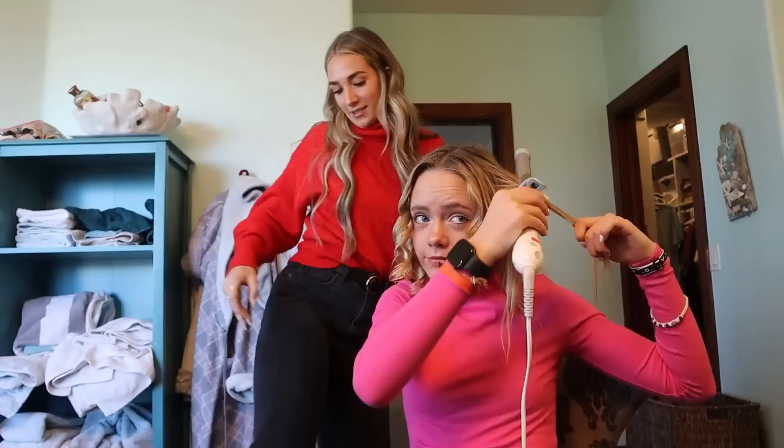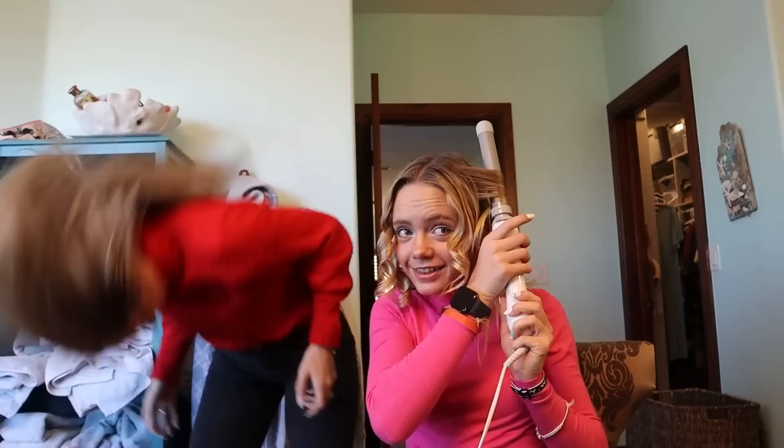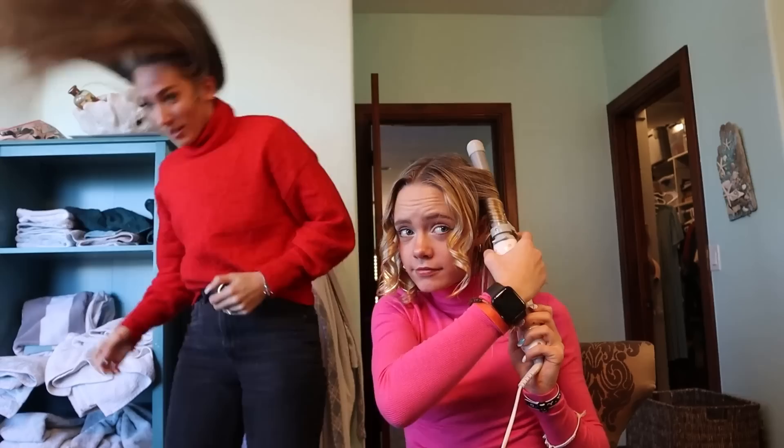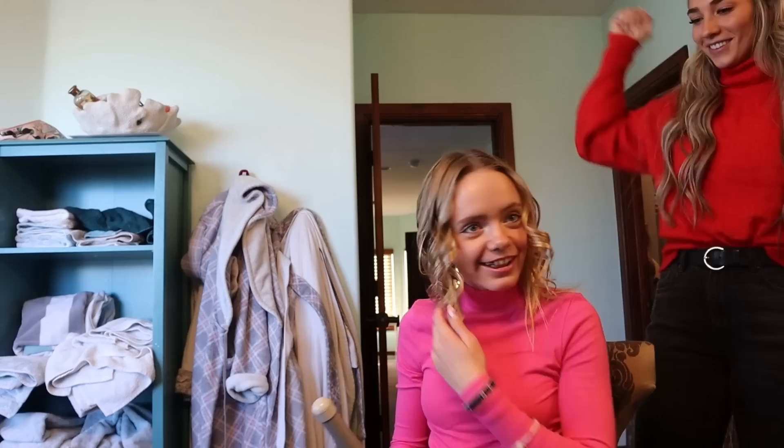I got some cute slippers on, guys — look at the fit! You're doing it close to your head, so it gives that volume which we like. Another tip: if you're ever going to take pictures and want your hair more voluminous, flip it up a few times — that really helps. You're doing amazing. Look at you — you're doing so good.